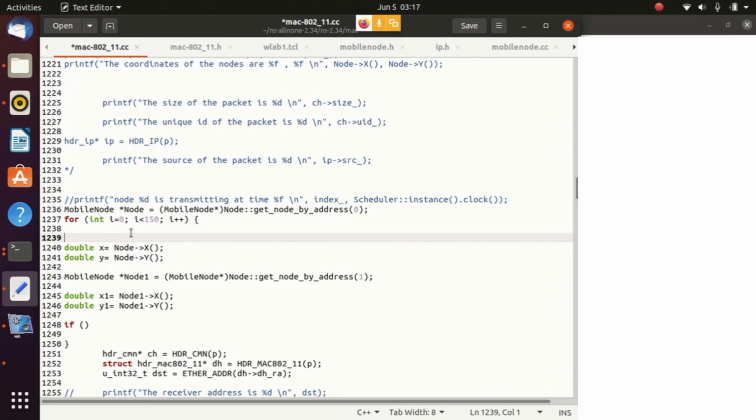Path from source to destination. Okay, you can find the path from source to destination. Okay, but there are many ways of it. It is generally the work of a routing protocol to find the path from source to destination. So you will have to search in the routing protocol. But if you want to use it in the source code, then you will have to search in the source code.